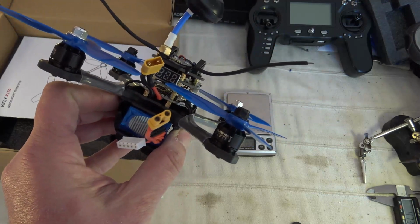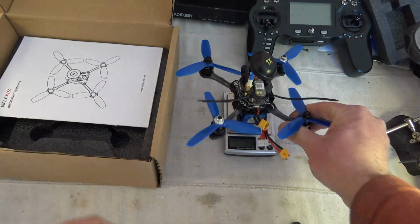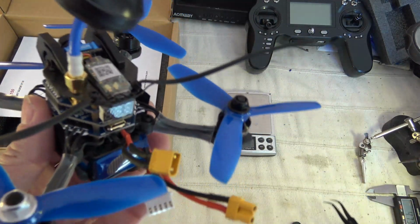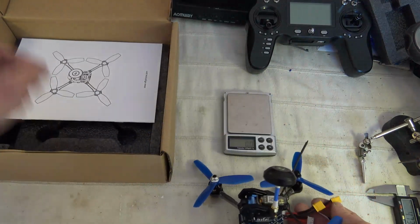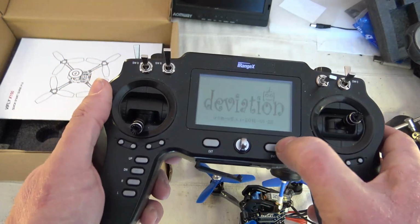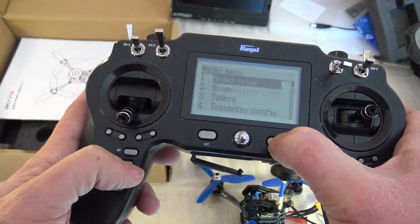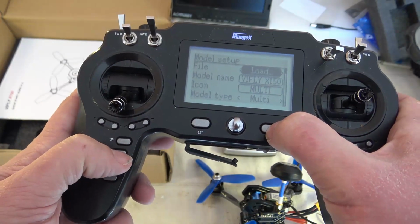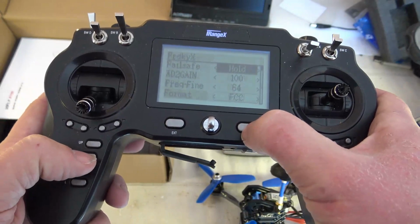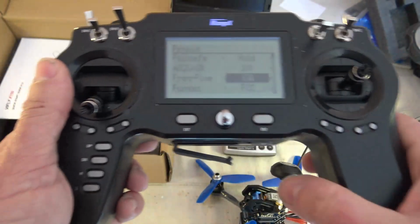And now it's time to check the binding procedure. It's a classic FrSky. So you will need to hold this super tiny button here while powering. It's sometimes tricky to do both simultaneously. If you are using this kind of universal radio, especially the Orange X radio, you have to know that for any FrSky protocol, you have to shift a bit the fine frequency. So select the FrSky X protocol, enter, and be sure to select the fine frequency to 63, 64, and then you will be able to bind.